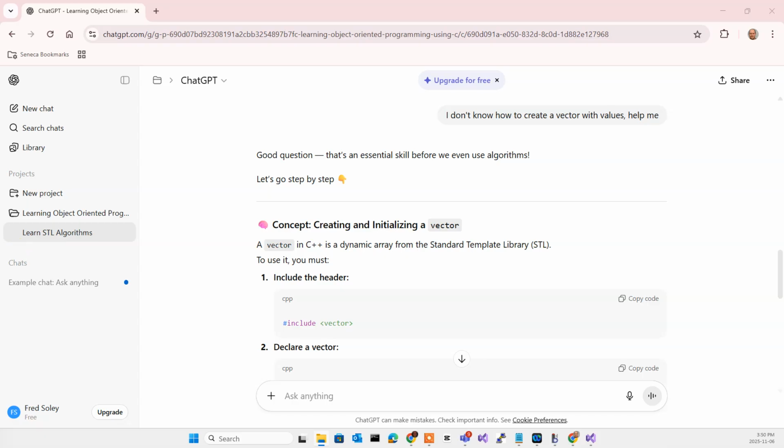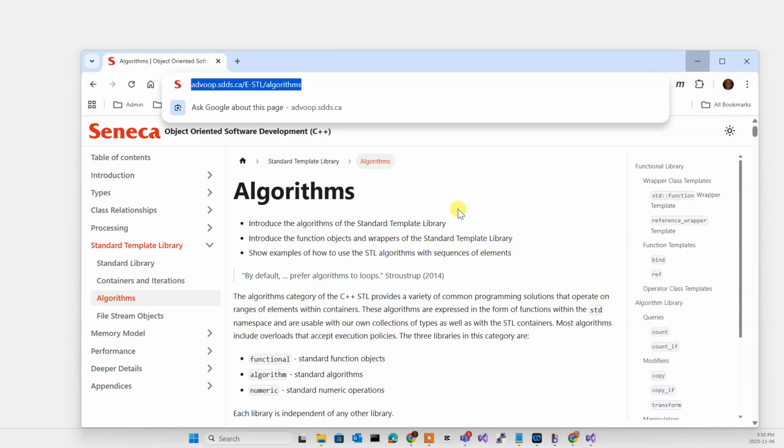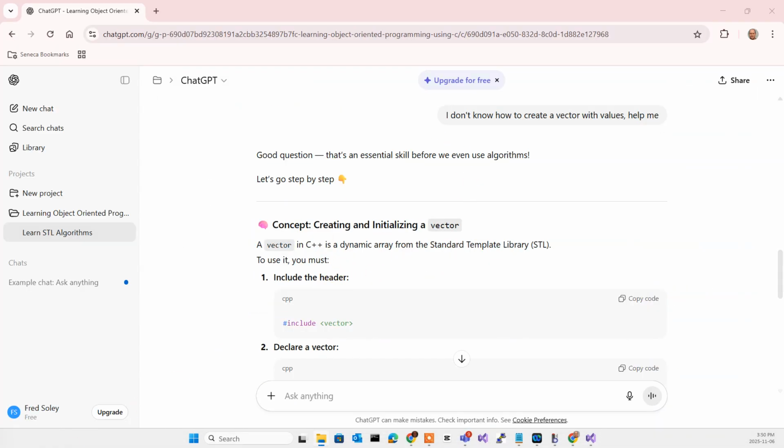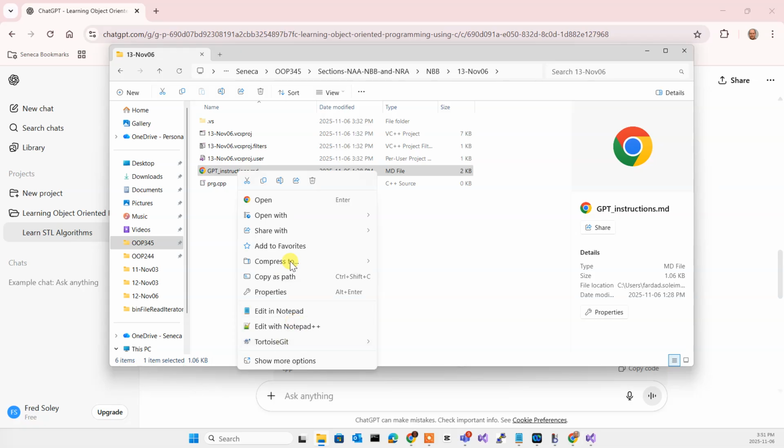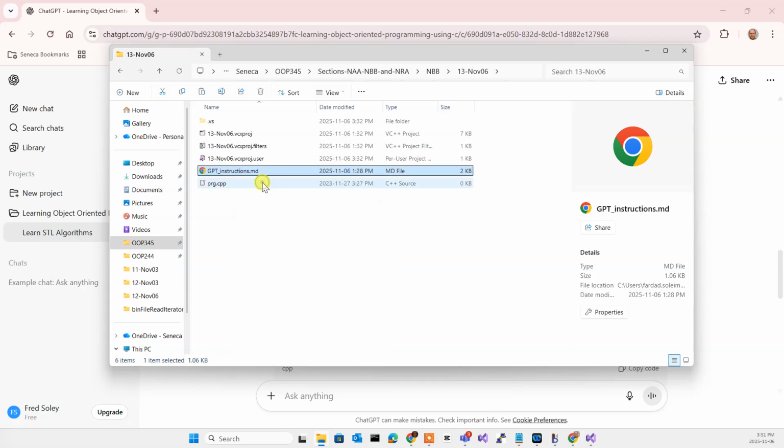Please don't blindly copy the entire thing. That thing is a document for you to read and understand. Okay, it's not a prompt. So when you open that, where is it? Yeah. Anyway, so let me close this one up. We good? We're okay. So I wrote it like this. You see GPT instructions.md. So you can go in there, and let me just copy it and do the same thing for the other class.